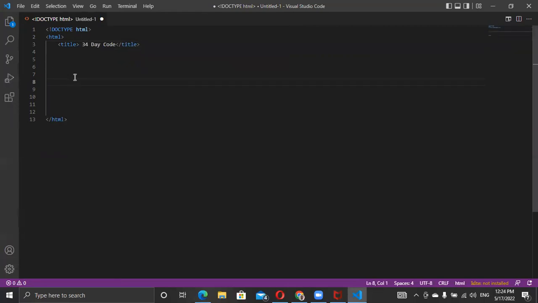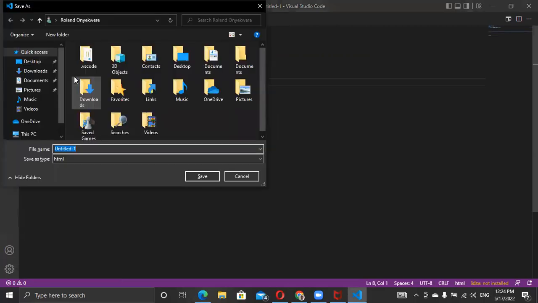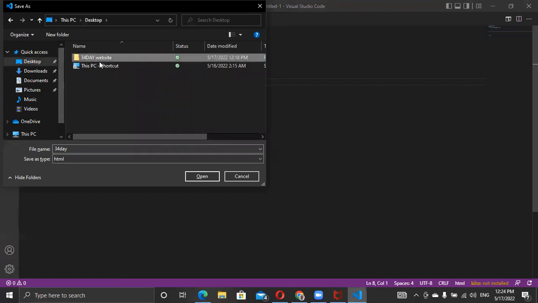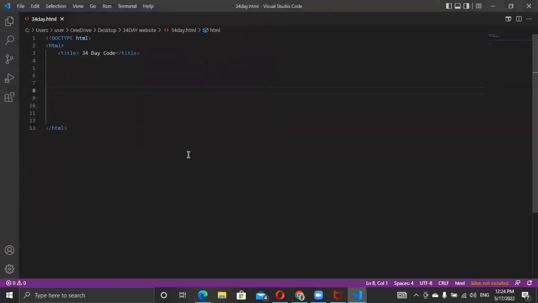If I save this with Control S, let me call it 34 day. Then I have to locate my desktop, where I have my 34 day website folder, and I save it right in there. So this is 34day.html.